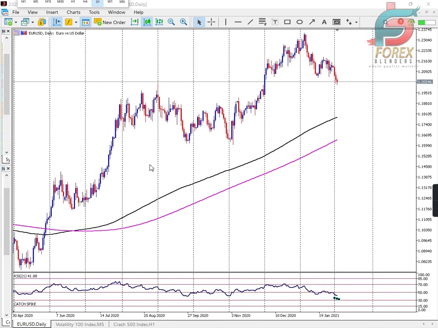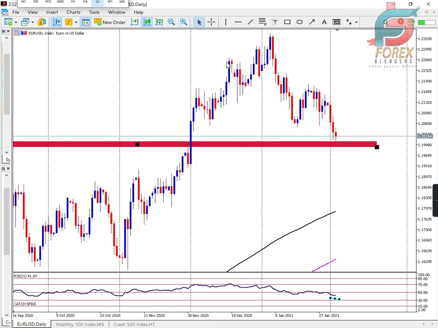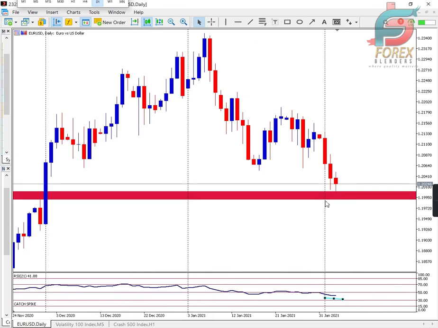So another thing is you need now to look for support and resistance levels. Okay, since this is my daily chart, when I go to daily, I want to see a daily support or daily resistance. So I can see currently the market is at daily support, very nicely. And we know the market can still bounce up to this level. Then check the candlesticks. How are they behaving? It's like it's rejecting this level here, so that's also important.